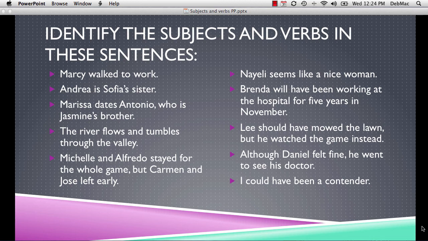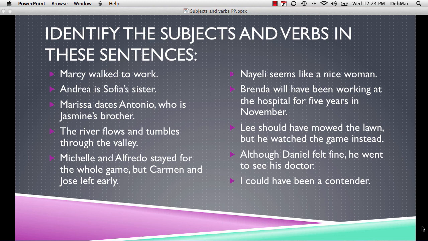And then the last one, which is a quote from On the Waterfront, for those of you who don't know classic movies. It's a very, very old movie starring Marlon Brando, and he says this, I could have been a contender. I know I can't do impressions. Okay, so we have our verb, could have been, and we ask who or what could have been? The answer is I. So I is the subject, and could have been was a verb.